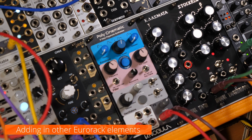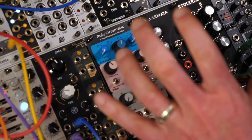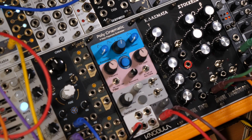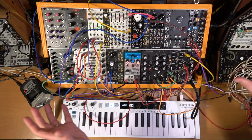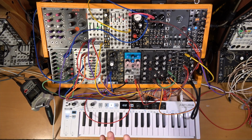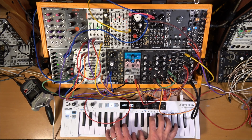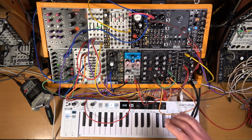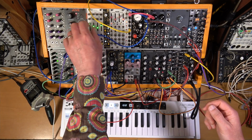I mean, it's just a synth. It's not doing anything spectacularly special. What I'm thoroughly enjoying is the fact that this inhabits this space. It's just within here. I'm not having to load up a big synthesizer. You know, I've got a Cobalt 8 over there or a Mod Wave to create a fill-in pad for other things that are going on, or to just enjoy playing something which is within this rack. Now, obviously, I'm just playing it by itself. I mean, you can very easily bring something else in.